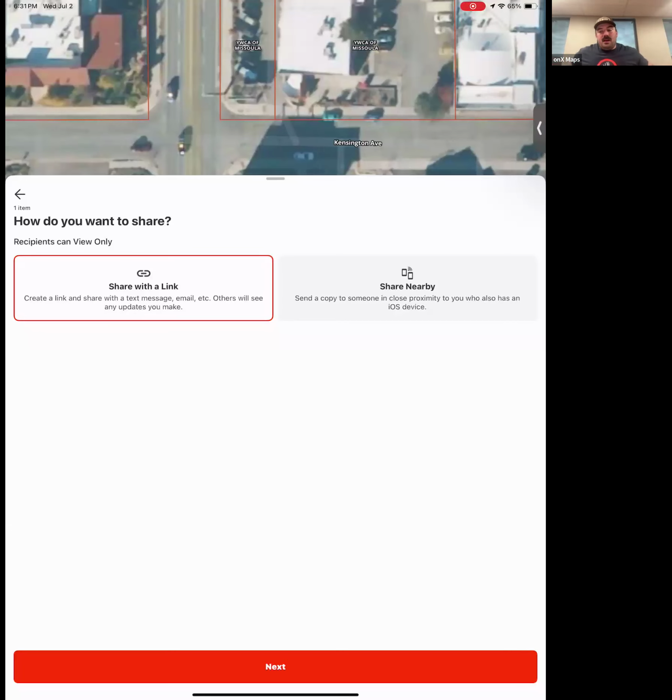Another example, for safety, if you're a solo hunter like I am, send it to a spouse, a significant other, a friend. Say, hey, this is the area I'm planning to hunt on Saturday. If you don't hear from me by such and such time, we always hope nothing happens, but things happen, right? At least they know where to alert the sheriff's office or the search and rescue. This was the waypoint they sent me. This was the area they were going to hunt. So they're at least not starting blind.